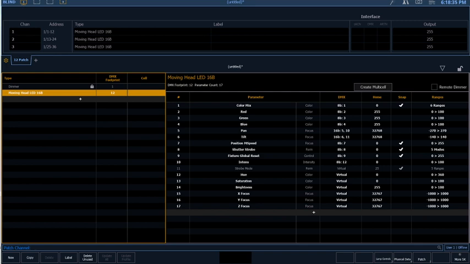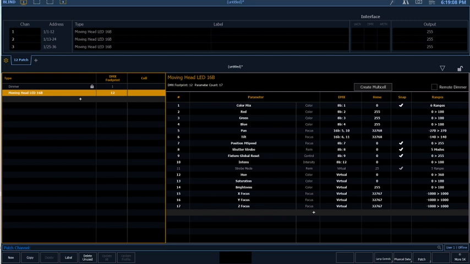The parameter count includes the virtual parameters that are put in place by the desk and are not in any way associated to the fixture directly. What I mean by this, a prime example is hue, saturation, and brightness. We use these three parameters on all color mixing fixtures, and when we modify these, they alter, in this case, red, green, and blue. So they control a real parameter. As you can see, that's real, a virtual.